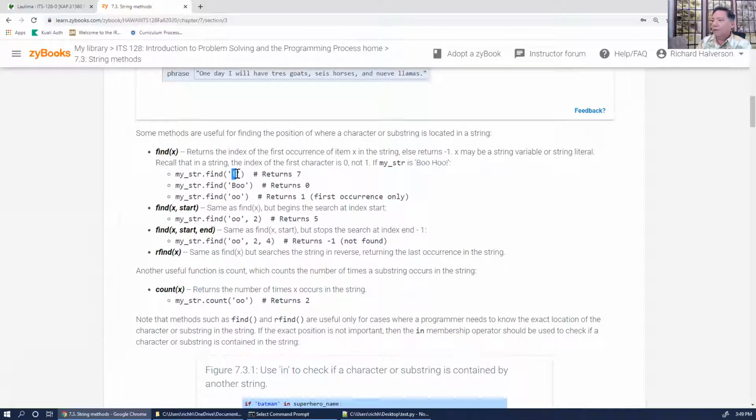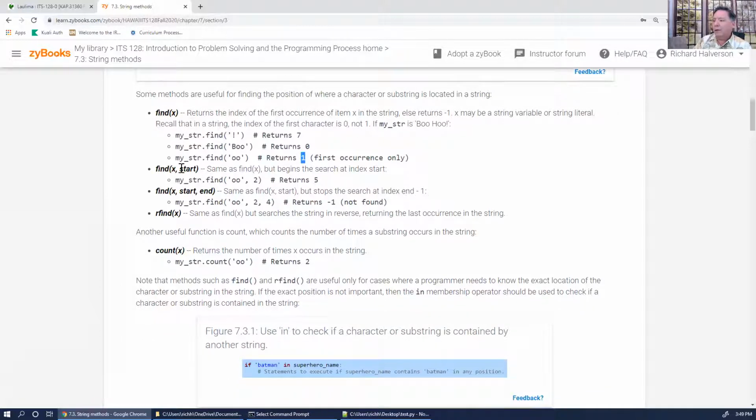If you're looking for the exclamation point, it's going to return a 7 because it's the 7th, 0, 1, 2, 3, 4, 5, 6, 7, index number 7. Boo is index number 0 because it starts right at the 0th one, and oo starts right at the 1st one, and so that's why it returns a 1.